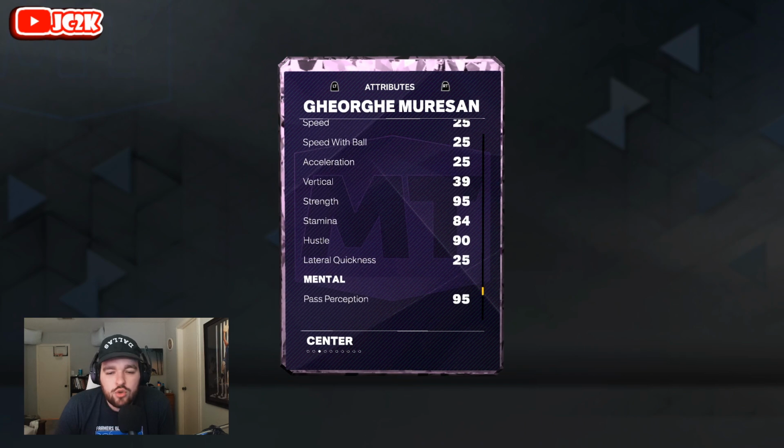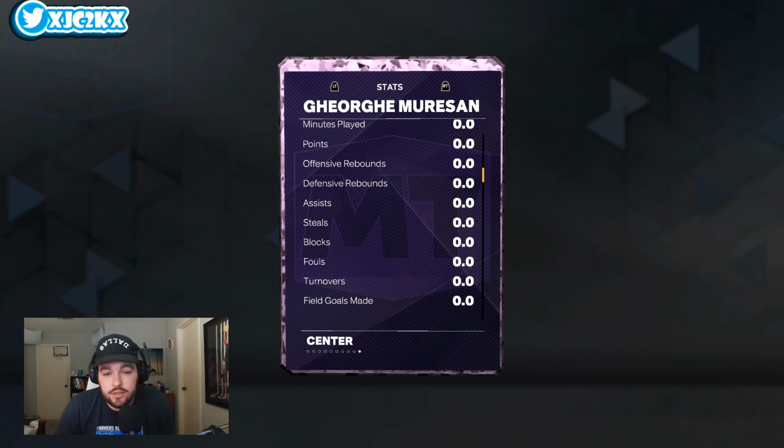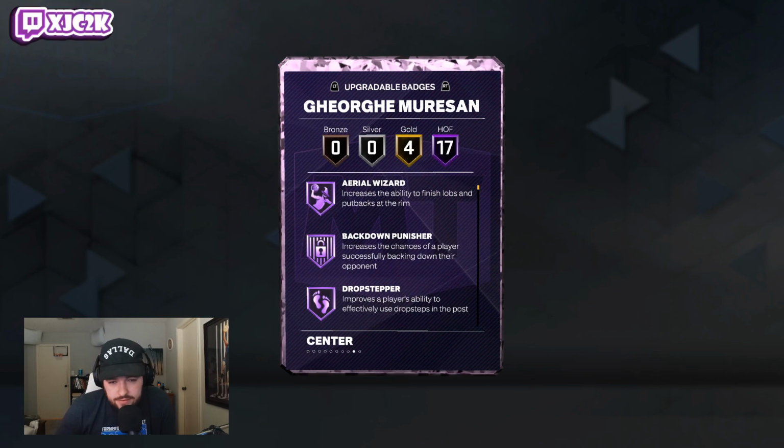97 rebounding, 25 speed, speed with ball, and lateral quickness. He is going to struggle massively laterally on the defensive end of the court and just running up and down the court because of how slow he is. With that being said, 17 hops, 4 gold badges.